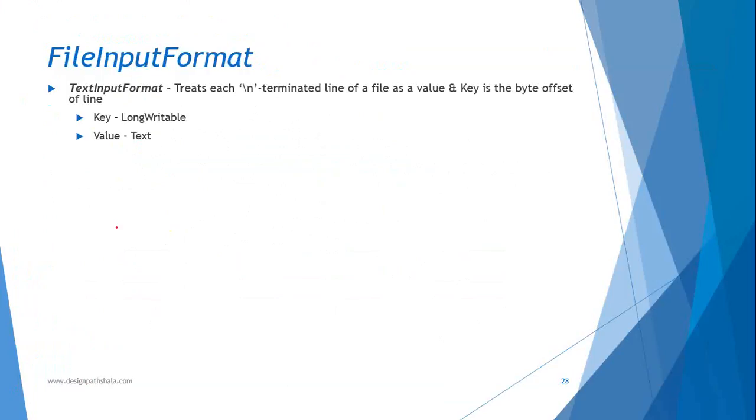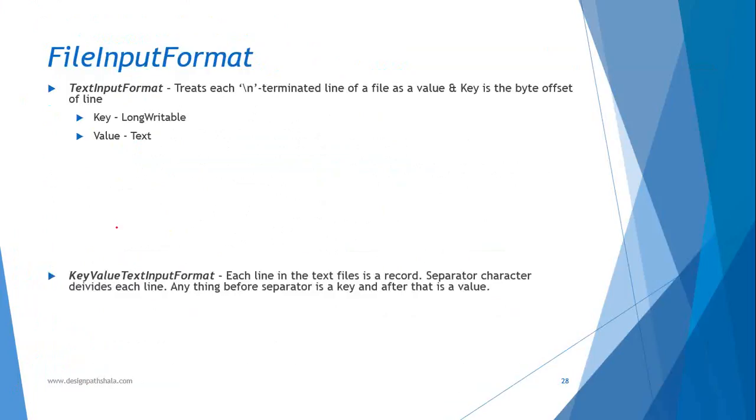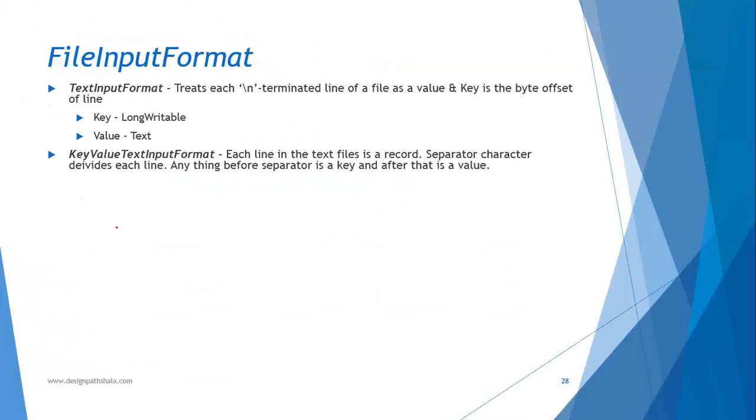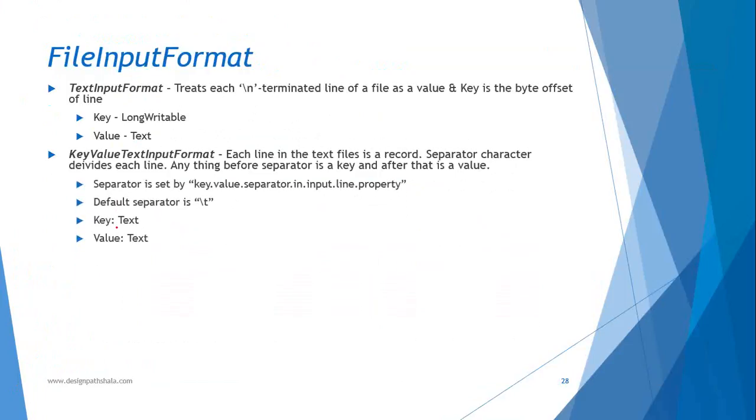But everything is configurable in this part, as I keep saying. So you can also create your own input formats, but there are other input formats which are already implemented for you. There's something called key value text input format. What it does is you have to define a property for this class, which is the separator used to create your keys and values. If I don't define this property, the default one is taken, as I told you, the default key and value separator in the Hadoop world is a tab, /t.